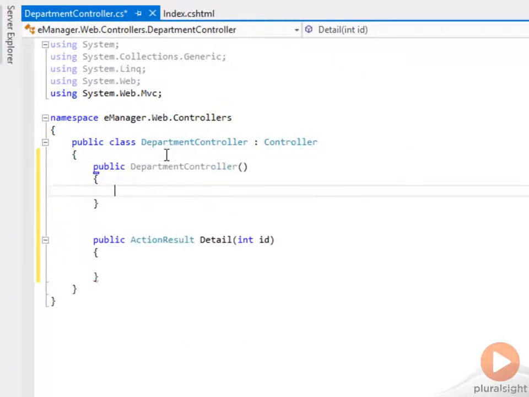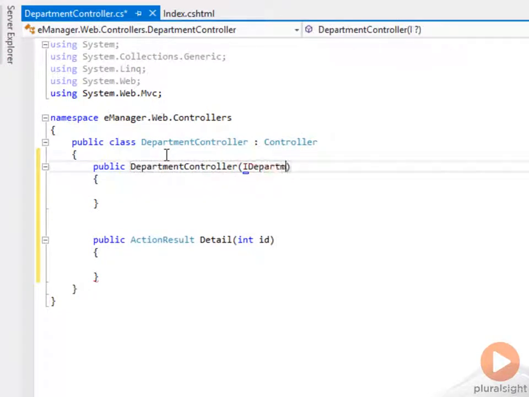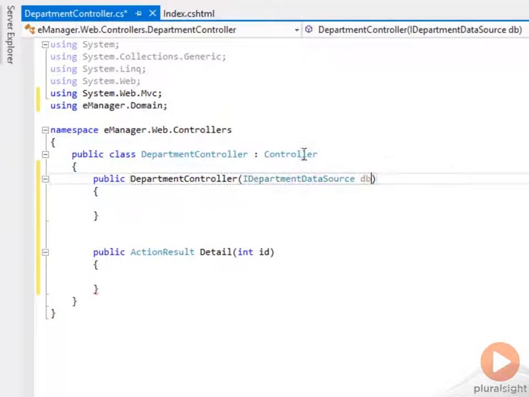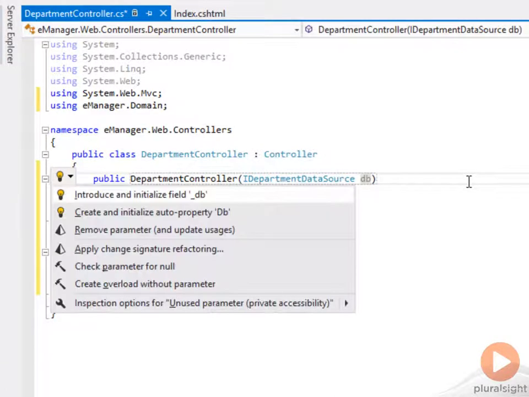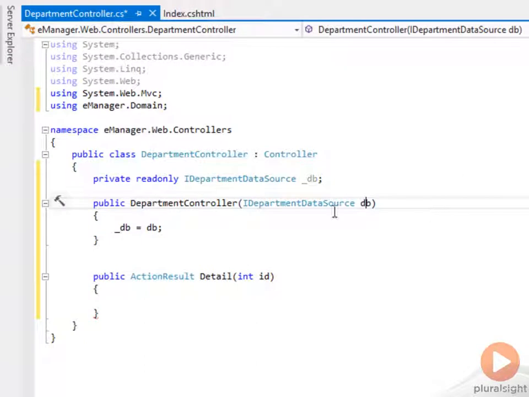The easiest way to do this is to define a constructor with our department data source again. We'll call that db. We'll bring in the namespace emanager.domain. I should be able to use ReSharper, which is a plugin I have installed in Visual Studio, to automatically create a private field for me to store that incoming value. And that's my database.